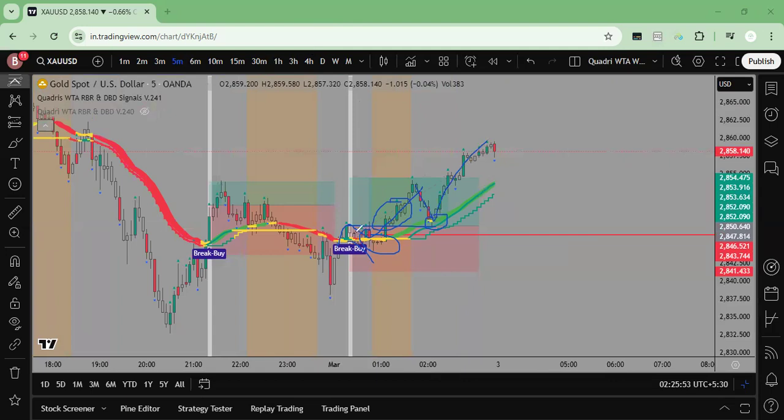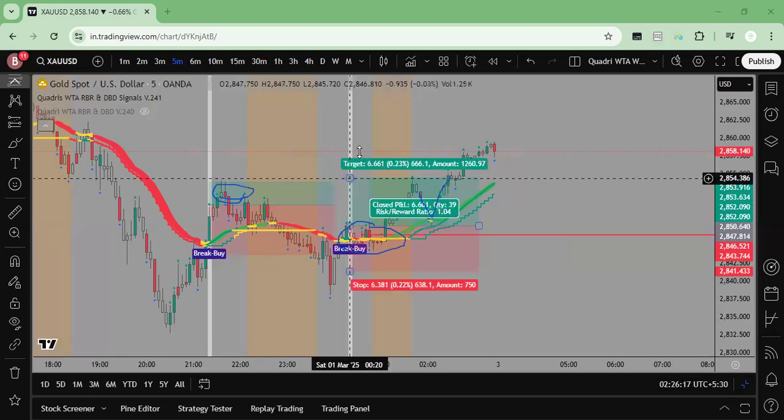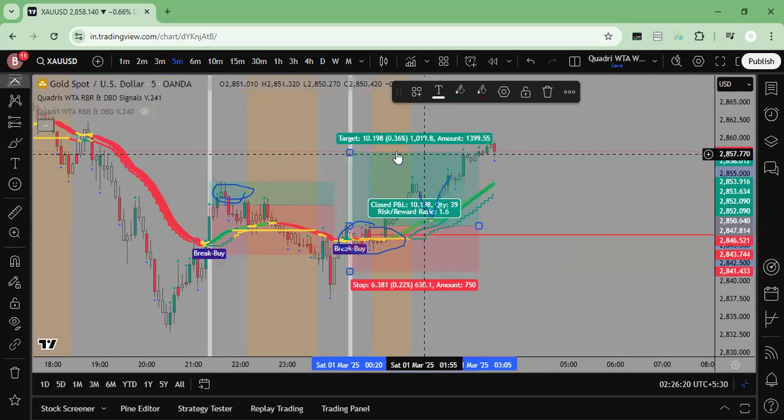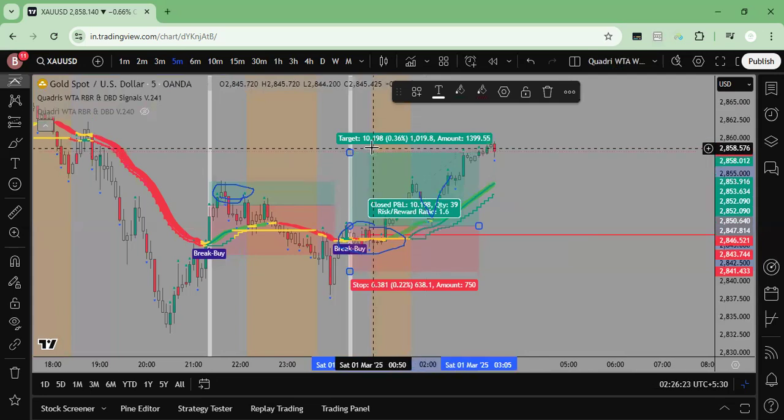So even if you have not initiated a trade at this point, which is the case, whenever there is sideways movement, I avoid the trade. After that, once we get a pullback, I initiate the trade. So this is how I plan my trades. This was 300 plus give or take points, but it was a very lucrative trade, which resulted in 10.2 pips, or 10 pips if you want to round it off.